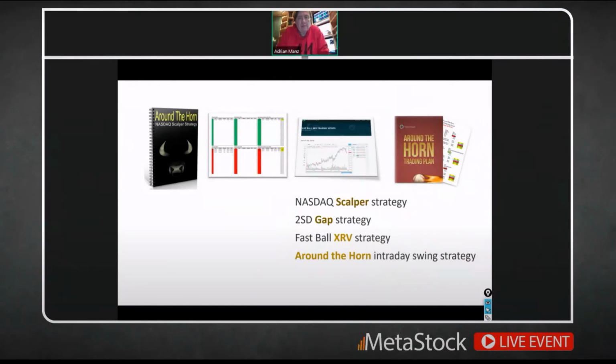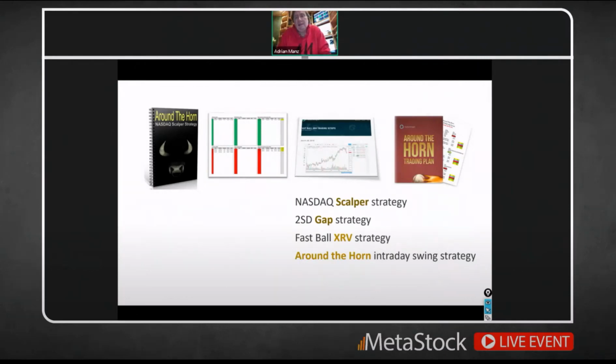All of them are focused on gaps that are either in the news or are driven by earnings. So we focus almost entirely on run-of-the-mill news, run-of-the-mill earnings stuff, and did that gap push the stock further than you would expect it to be pushed statistically? And if it did, then we look to fade it.